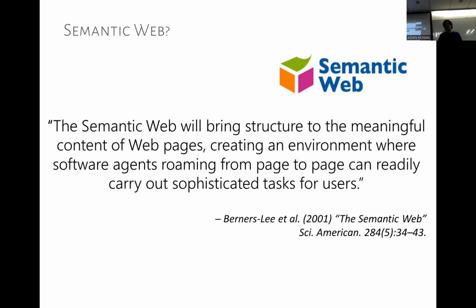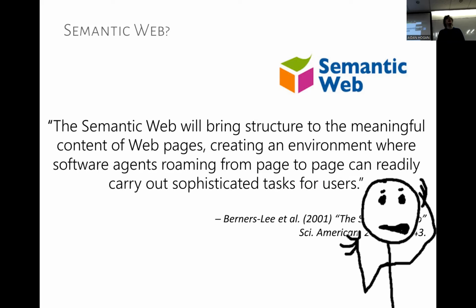That's maybe not so straightforward to understand. We'll go through it bit by bit and we'll see. Essentially the idea is that the semantic web will try to structure the content of the web. That's the key part. And why do we want to structure the content of the web? In order to allow software, to allow applications to automate tasks on the web. That's the concept.